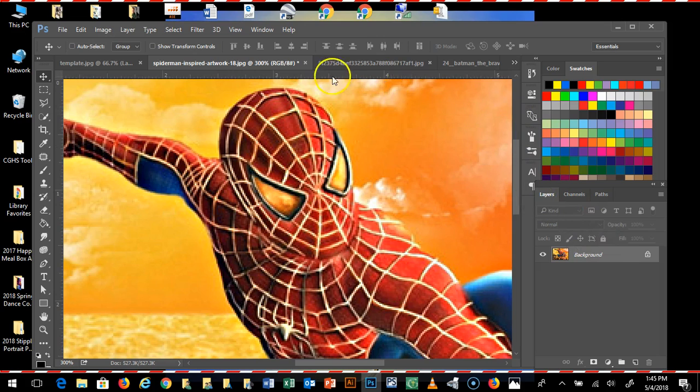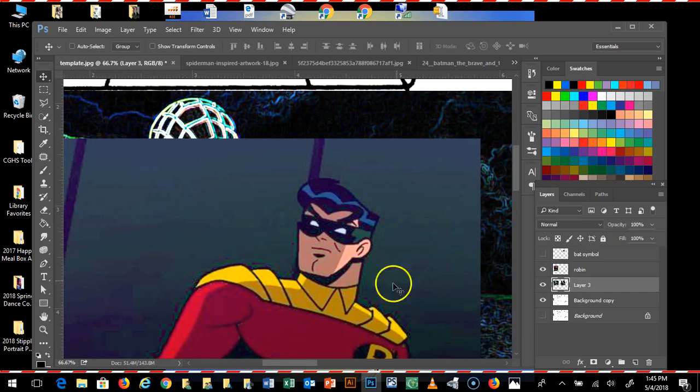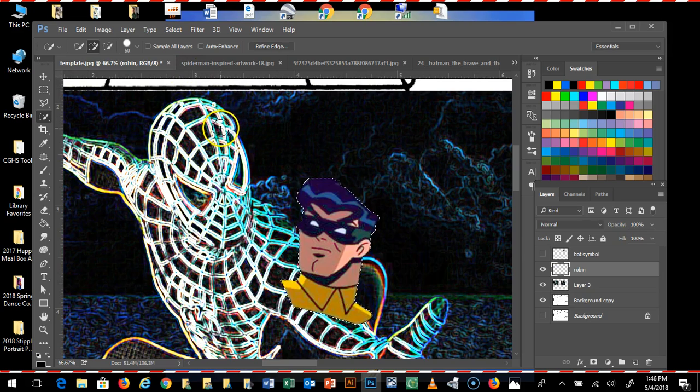The only other thing that I'll mention is that on the Layers menu, remember we talked about layer style and being able to do things with layer style. Like, for example, if I have Robin's head selected, and I want to do something different with it, I could select, inverse, delete the whole rest of that thing, so it's just Robin's head.